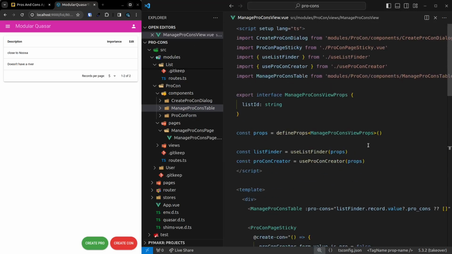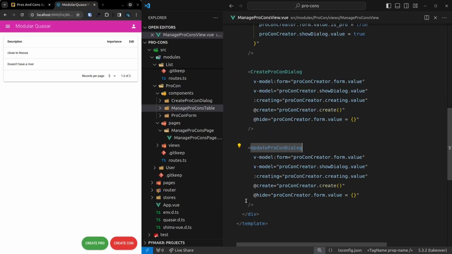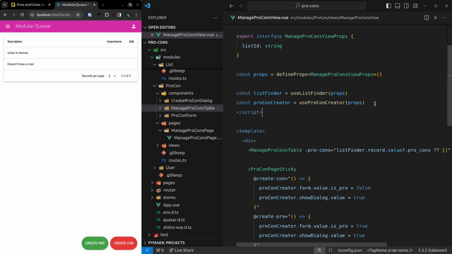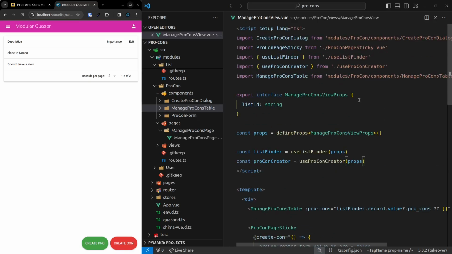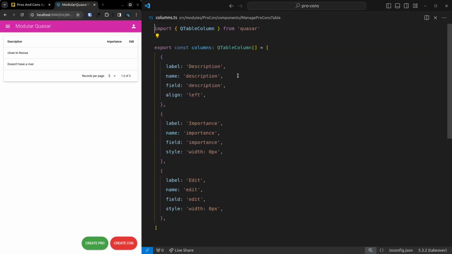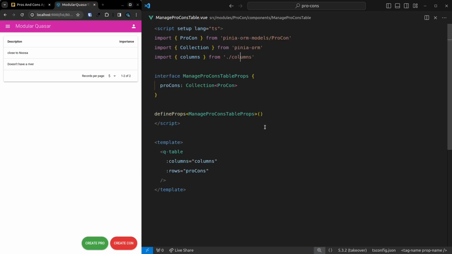Actually, I might do that. Let's just do inline editing. I feel like that makes more sense anyway at this point. It gives us a chance to sort of do something different. So that means I'm going to come into my columns. Let's go back to that table. Control click, and I'll get rid of the edit button. Okay. And we'll make it so that you can click on this to edit it.